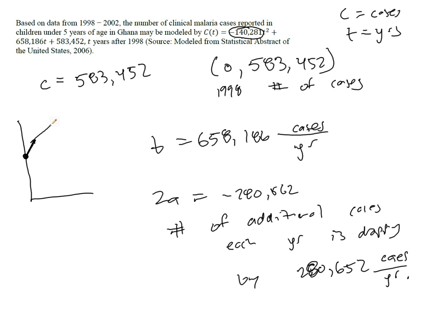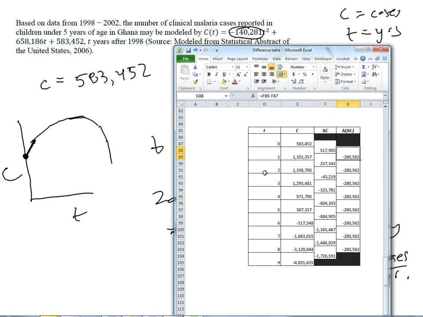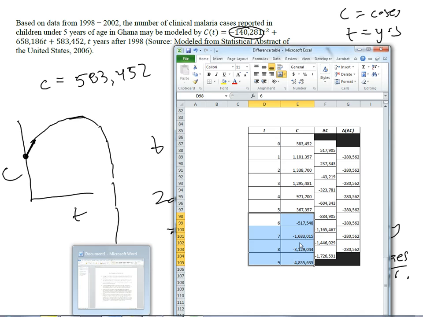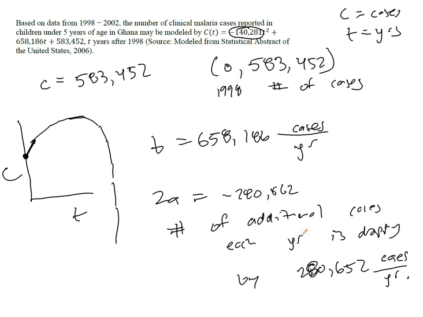So the rate of change is slowing down until it kind of flatlines, and then the number of cases begins to drop, kind of like this, as time passes by. And so we notice that these begin to go down. Now of course in this table it appears that they go negative, but that may be because our model isn't that valid for many more years after that, because according to this, these negative slopes get steeper and steeper. So there are interpretations for A, B, and C, and they allow us to also create this sketch.